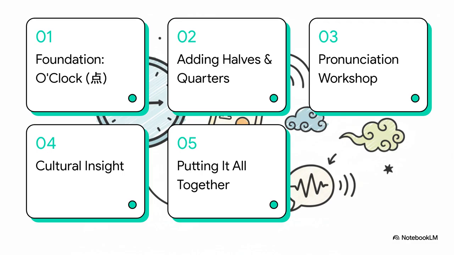So here's our game plan for today. We're going to start with the single most important character you need to know. Then we'll build on that by adding halves and quarters. After that, and this is so important, we'll do a deep dive into pronunciation. Then we'll take a fascinating look at the history behind one of these words. And finally, we'll bring it all together to make sure it sticks.